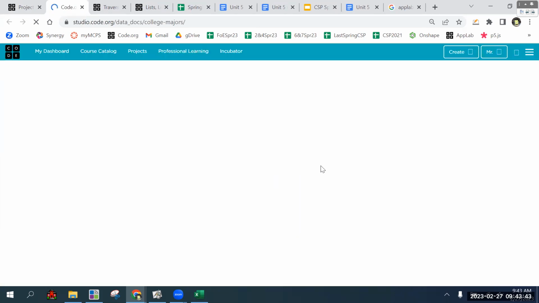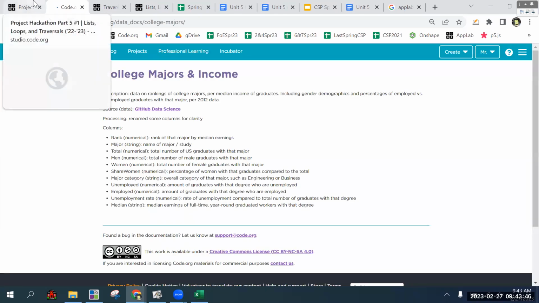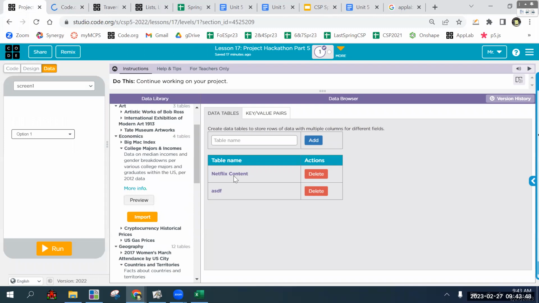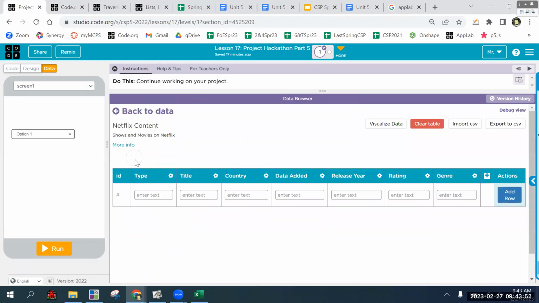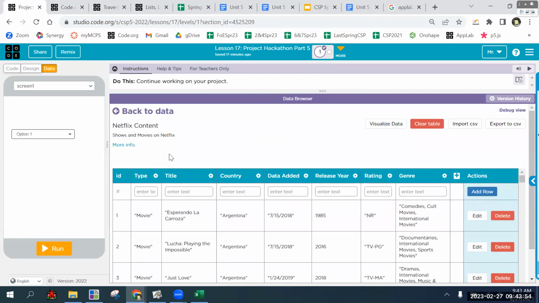Look through them, try to find inspiration. A quick note about the Netflix app or the Netflix data set. I would say this is the most common one chosen, just because people like movies, stuff like that. And when I say most common, I don't mean 2/3 of people. I mean like 15%, which is 4 or 5 people per class.